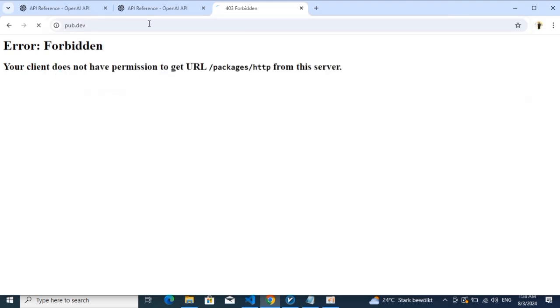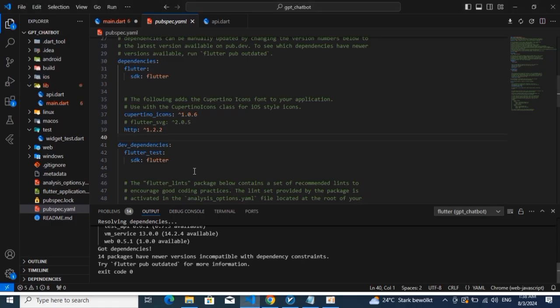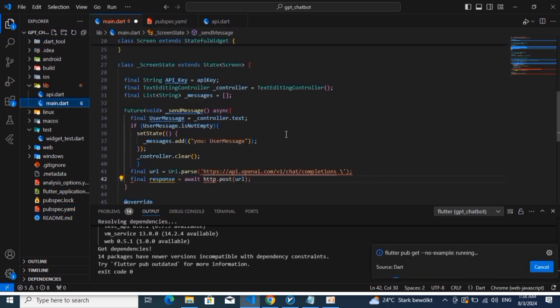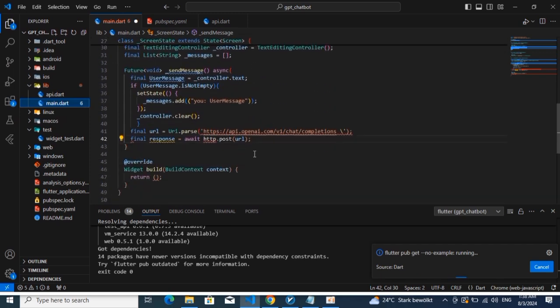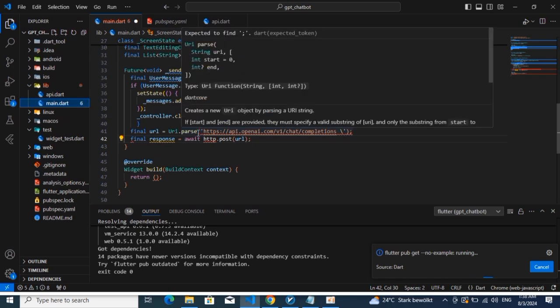And we have to use the HTTP class in pub.dev and install it on our device in the pubspec.yaml file.